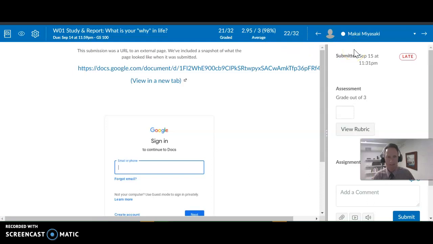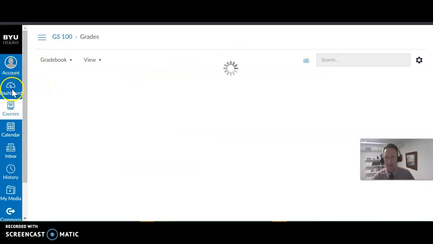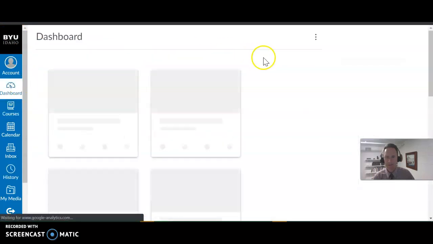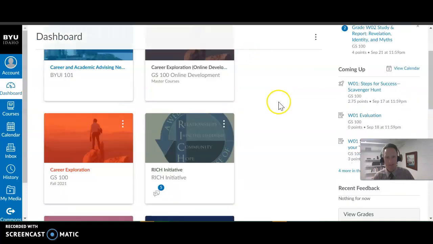There's one more way to find SpeedGrader for a specific assignment, and that would be to start back at the dashboard and go directly to that assignment.